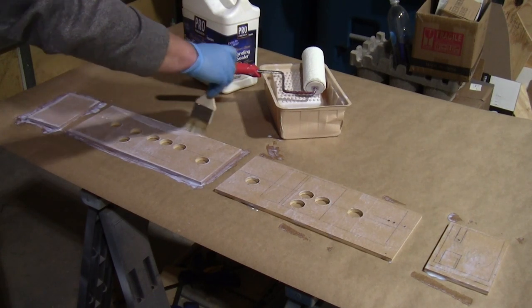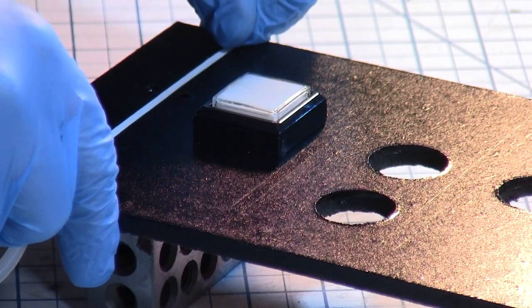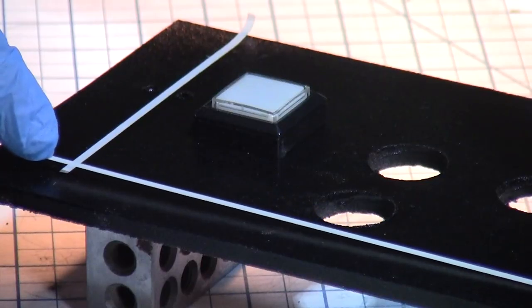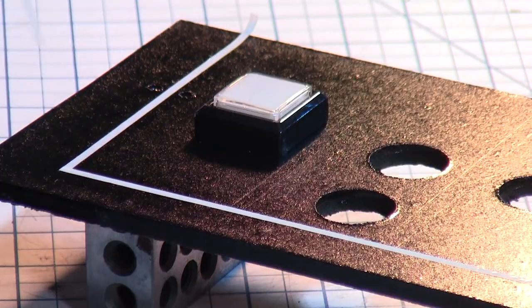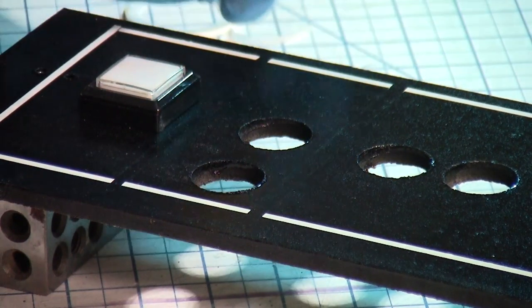Once the panels were fully cured, I painted them black and then added that iconic pinstriping. Not sure if you can see it here, but I used my square and pencil to mark out the lines as a guide. This helped me get a much straighter and cleaner application. You know, there's something about this process that I just find really relaxing and satisfying.